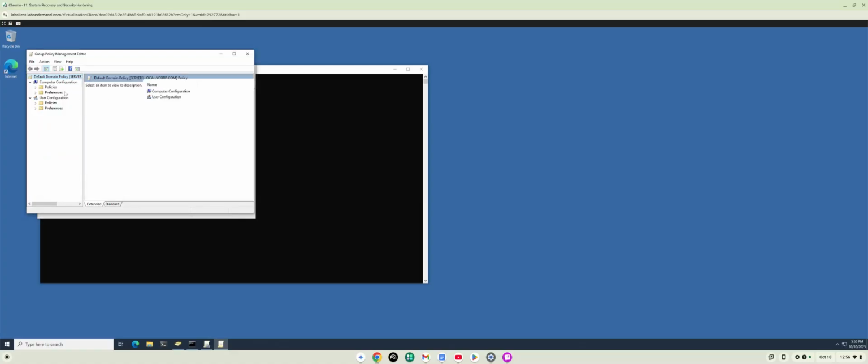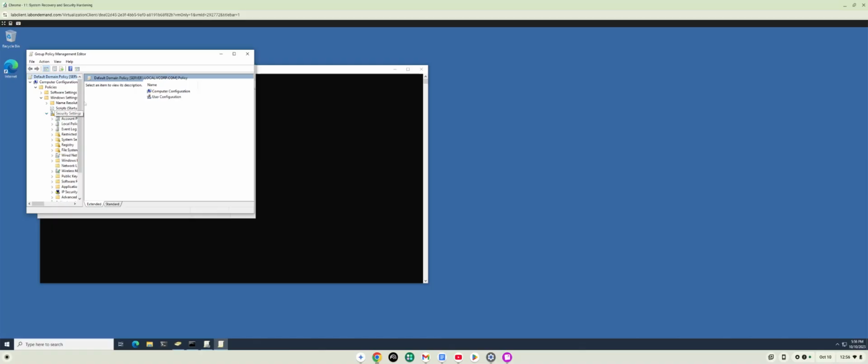By going under edit policies, now I get a new menu. Now I'm going to expand this policy tree right here, then expand the Windows settings policy tree, and then go under security settings.